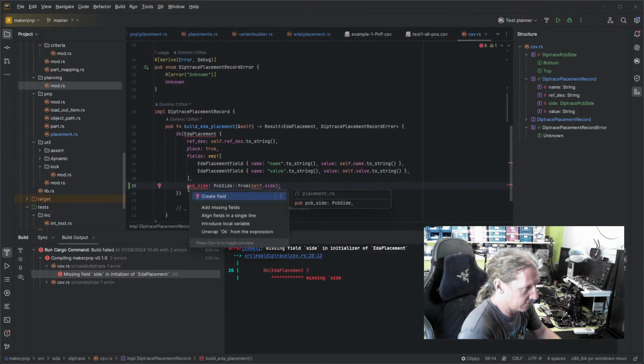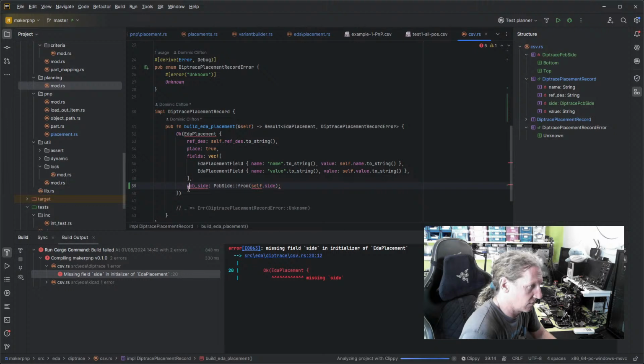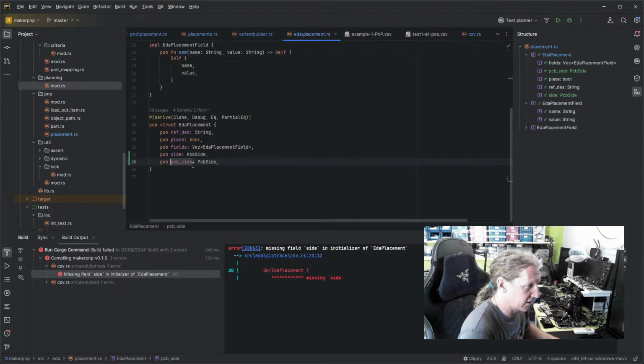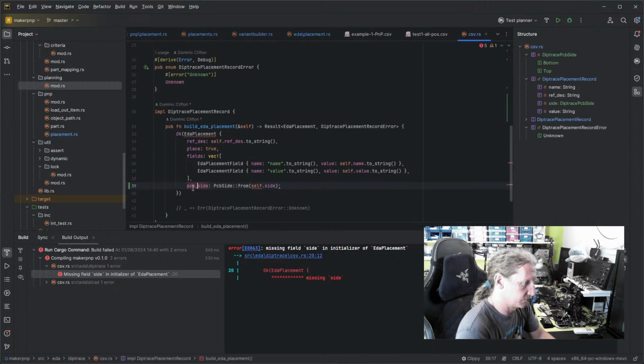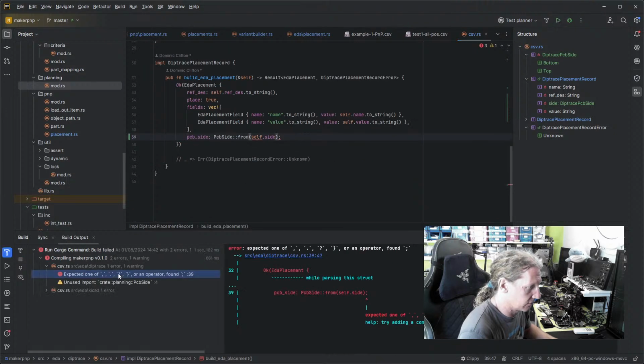But we don't have this yet. And it probably created the wrong thing. Oh no, we're good. Oh, wait a second. We already had that. Should we be consistent in our naming and call it PCB side? Yes. Okay, that probably broke some things. That's supposed to be a comma.